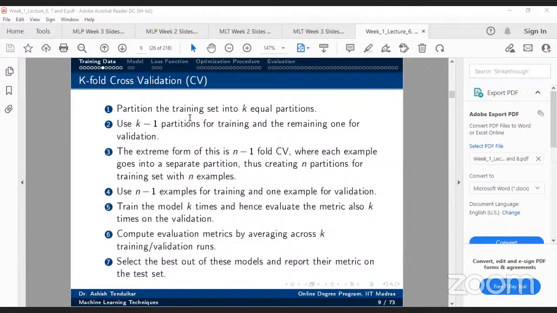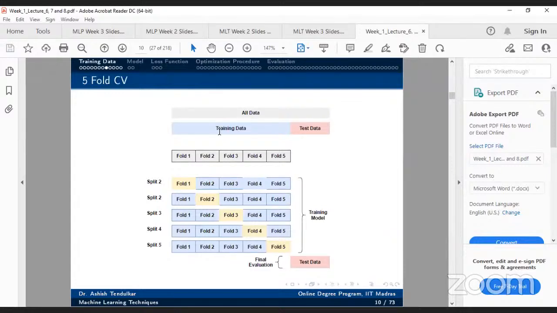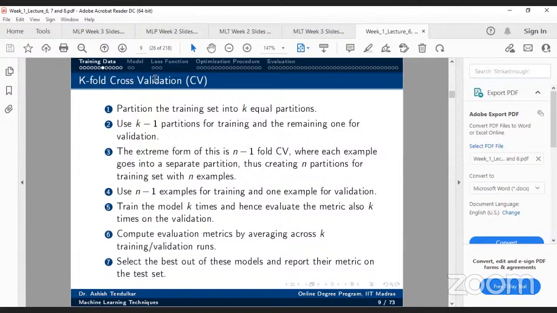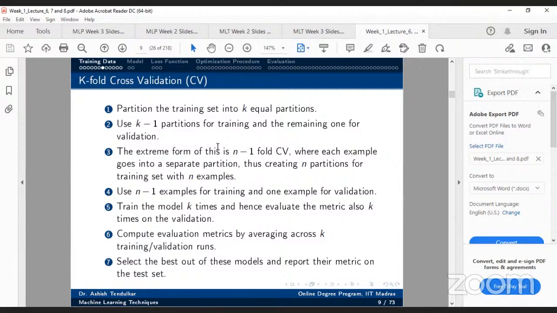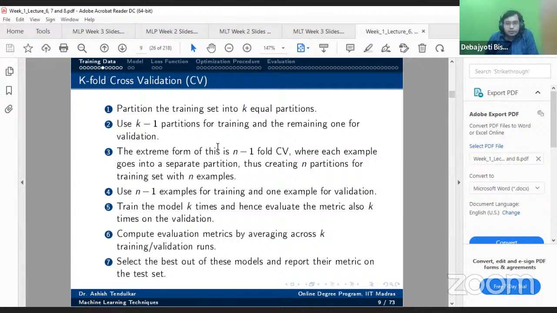If you can share, this is the exact figure over here. This is the whole data set, which contains training and test data. Training data is now folded; this is a 5-fold cross validation, and fold 1 is for validation, and the remaining 4 folds are used for training, which is exactly explained in k-fold cross validation. Partition the training. So you're telling one for validation only. Exactly, sir.